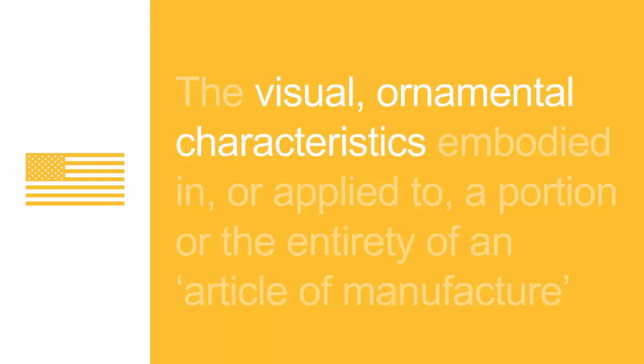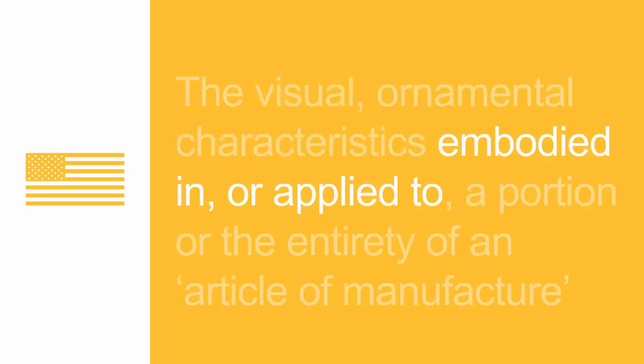The visual appearance of a design will be considered ornamental in nature if it is not dictated purely by the function or utility of the article. Secondly, a design patent may protect designs embodied in or applied to an article. This can cover the configuration or shape of an article, the surface ornamentation applied to an article, or a combination of configuration and surface ornamentation. Finally, like in the UK, a design patent may relate to a portion or the whole of an article of manufacture. Like in the UK, designs must qualify for protection through a design patent.